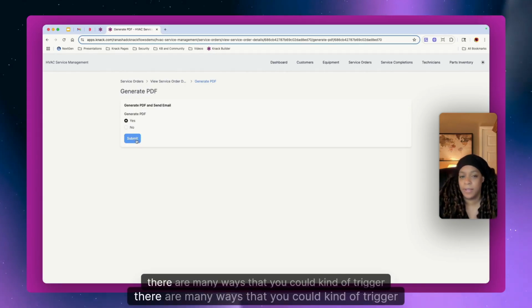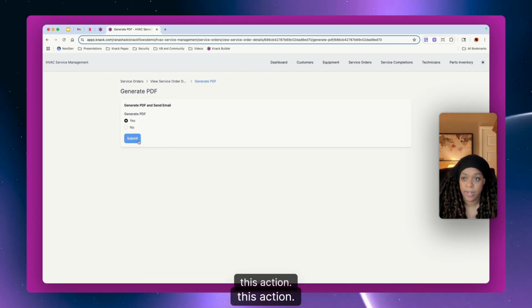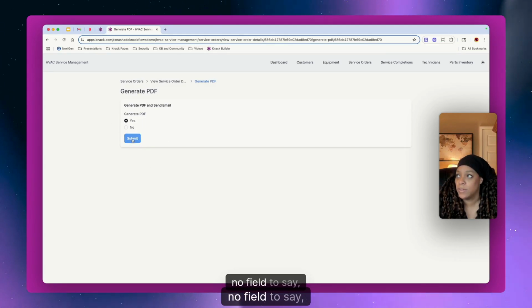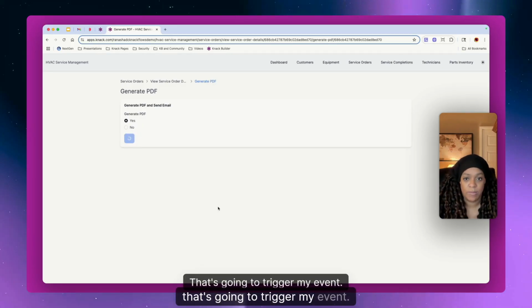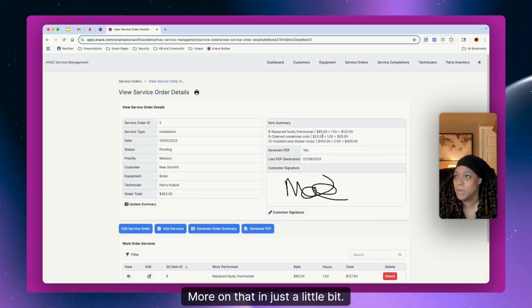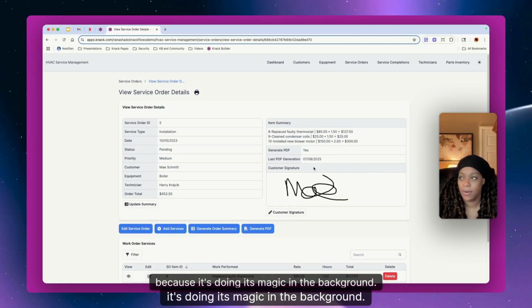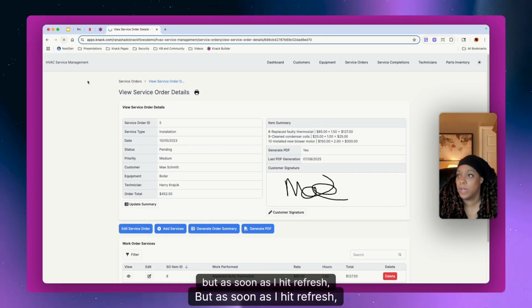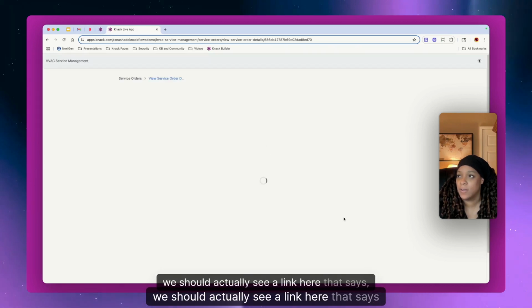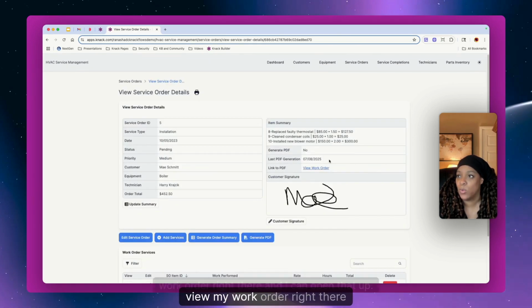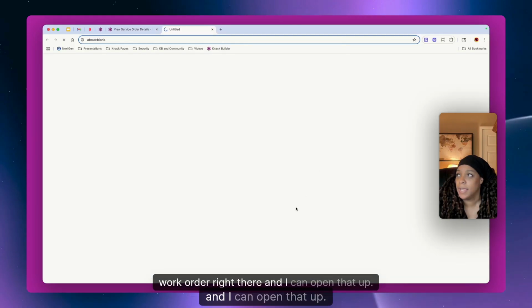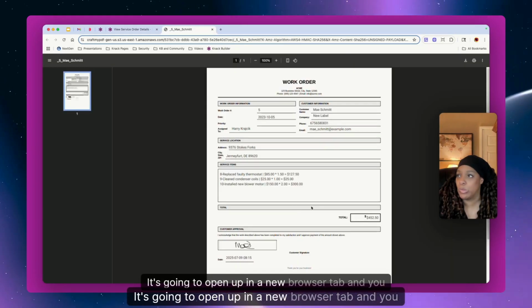And with Knack, there are many ways that you could trigger this action. I just chose a simple form and a simple yes/no field to say, yes, that's going to trigger my event. More on that in just a little bit. Initially we won't see that information because it's doing its magic in the background. But as soon as I hit refresh, we should see a link here that says view my work order. I can open that up, and it's going to open in a new browser tab.